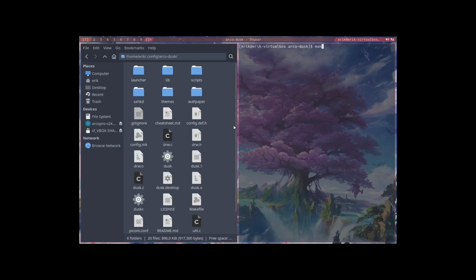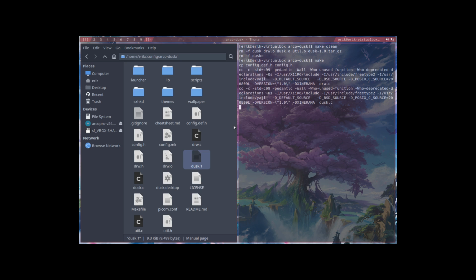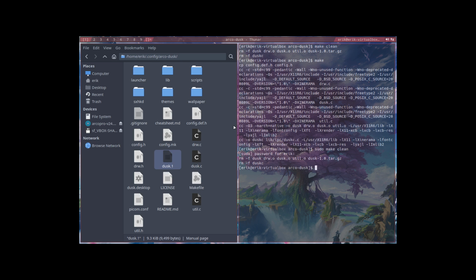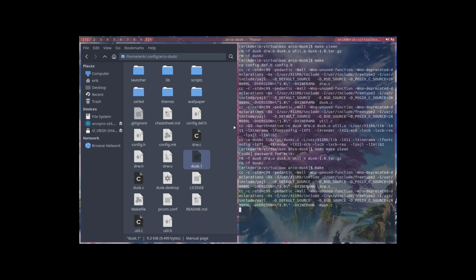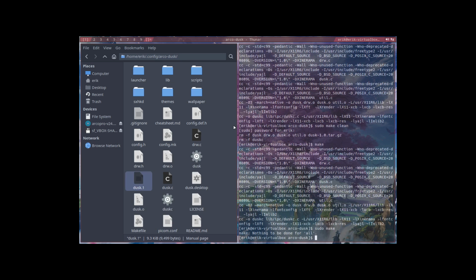We maybe should make a make clean and then make, and then sudo make clean. Oh, what am I doing? A sudo make. Enfin, let's start again. Make. And then sudo make install.